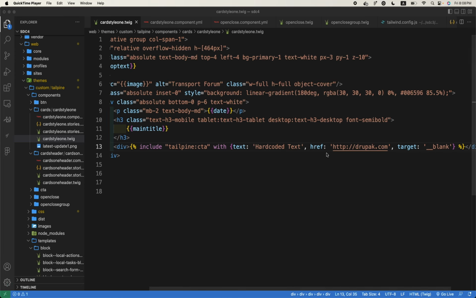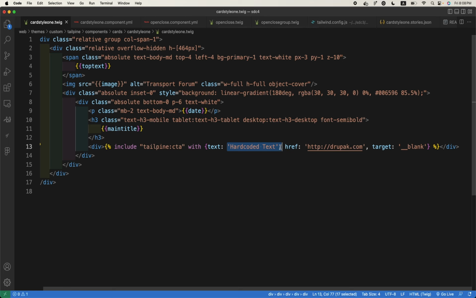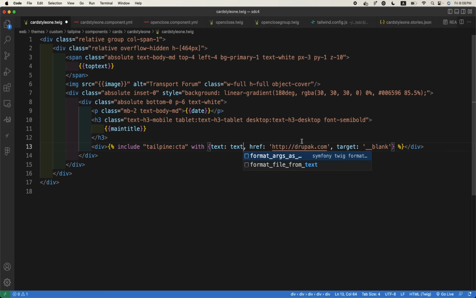I will leave it to you to make it dynamic. Just a hint, these need to be variables also. For example, this text and href, and similarly this one should also be a variable, target. Then whenever you are including this card style 1 dot twig, you will have to pass these 3 variables also.